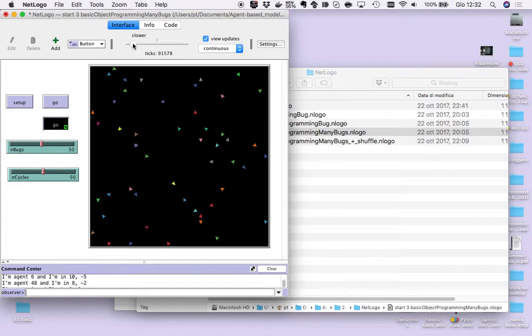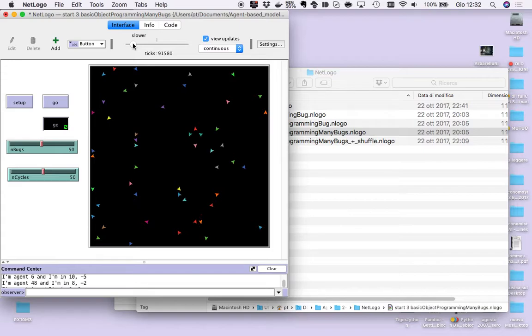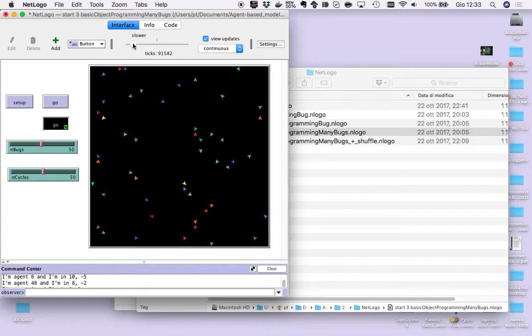Someone escapes first, second, third. Pietro is always distracted, and so on. So in real life, parallelism does not exist.